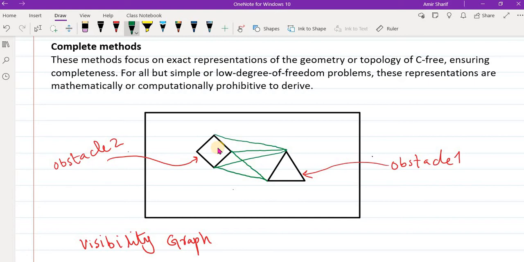Okay, so the purpose of our motion planning is to find a collision-free path from the start to your goal position. So you have to define your goal location here. Where is this goal location? Let's say this point is our starting point, and this is our goal location here.